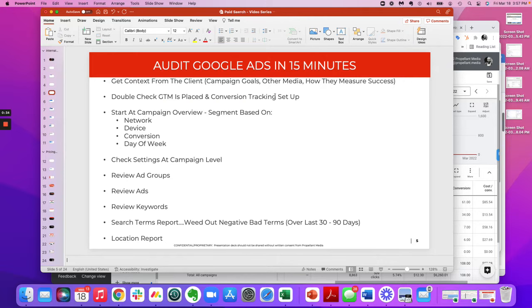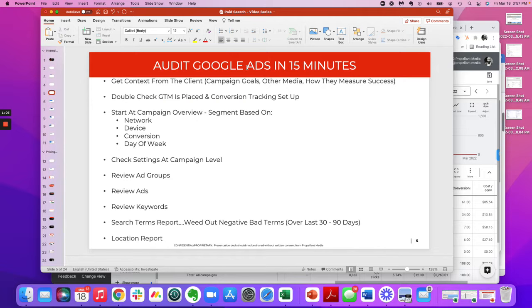And we have certain methodologies here at Propellant Media, our organization, where we're able to do audits, not so much quickly, but if we just want to see what's going on and get a lot of perspective, this is also what we're able to accomplish. So a lot of times you don't have time. You just want to get a sense of what's going on with an account, its overall performance, and how you can make it better.